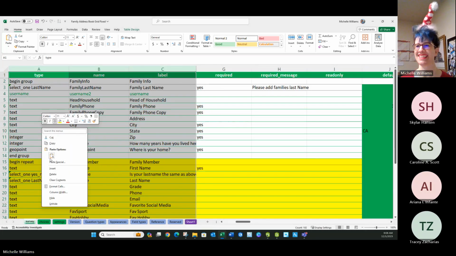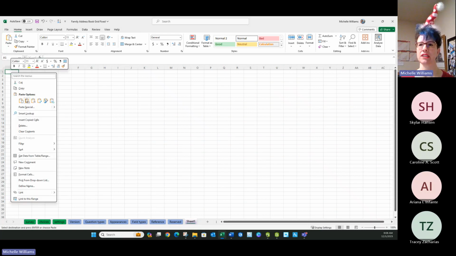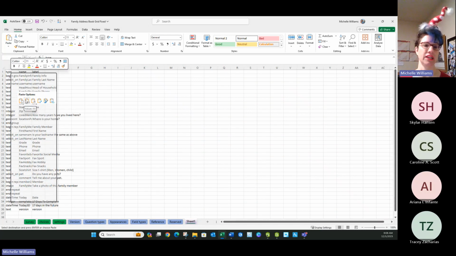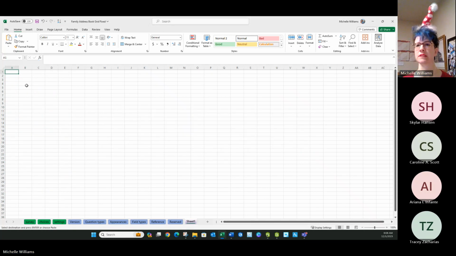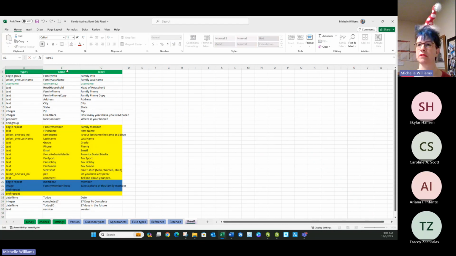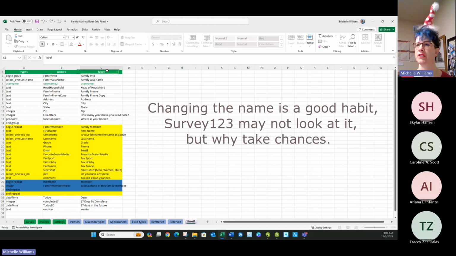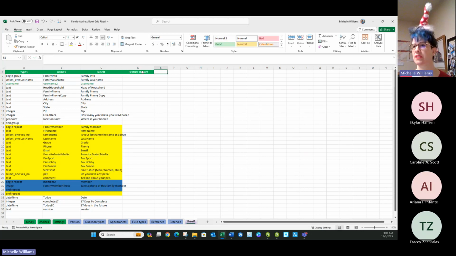Let me just do that. Copy, then in the sheet you right mouse click, and you can paste values, but you're going to lose those colors. So for me, I would just click here, but you do have to change the names at the top, because otherwise the Survey123 will be looking at this one, and you don't want to do that. And then you could put, like if somebody wants a feature report, or somebody wants a dashboard, all these different things, because all those are going to look different.